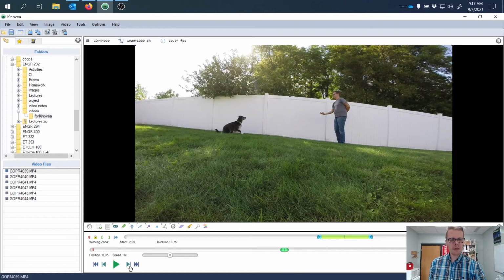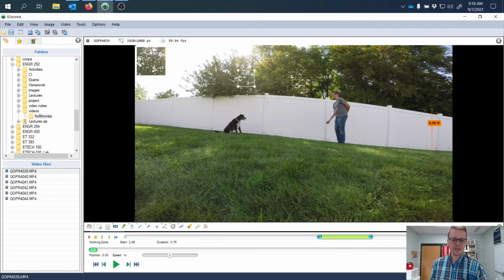here in the middle of the toss, the ball passes above the fence and into the tree line where there's not a lot of good contrast. That's going to make it hard for the software to track it. Therefore, when I get to those points, I might have to help the software along by adjusting the tracking. The other thing I'm going to do is zoom in a little bit on my picture here because my camera was kind of far away and I want a better view.